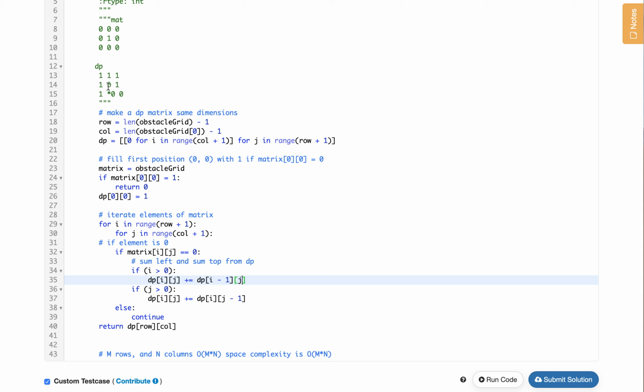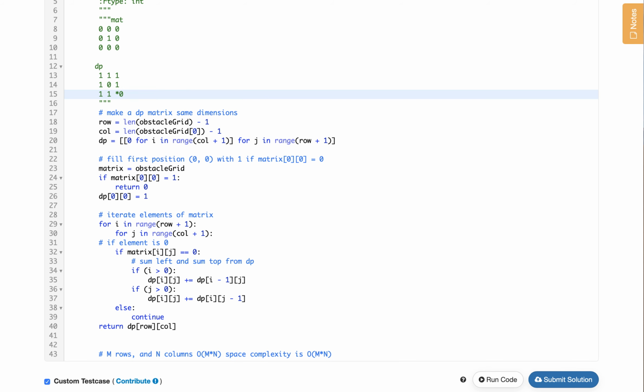So at 1, 1, we have a 0, so it's 0 plus. We're at 2, 1, so then now we have to look at 2, 0, and that's a 1. So our last answer is 1.